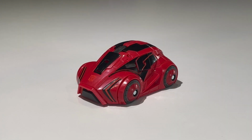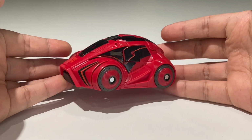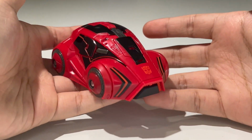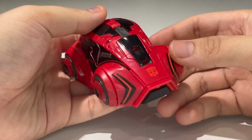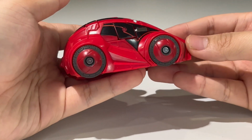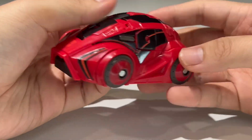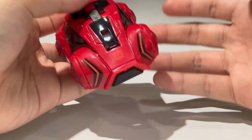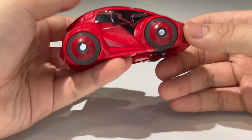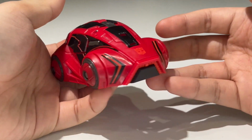And here we have Cliffjumper, fully transformed into his Cybertronian vehicle mode. It looks wonderful, just like Bumblebee. He looks really good in his vehicle mode. Yes, this is a repaint, slight remold of Bumblebee. Get over it, because Cliffjumper has always been a repaint / retool of Bumblebee, so gotta get used to it. It's basically Bumblebee's alt mode, but still looks pretty good.